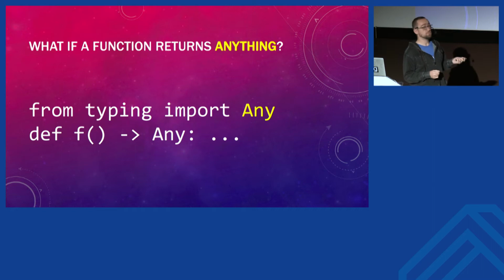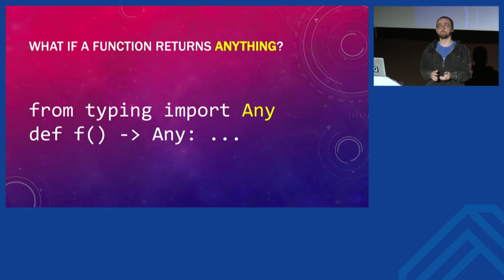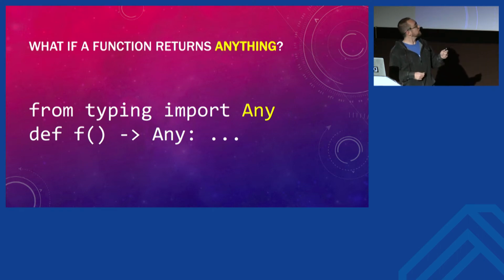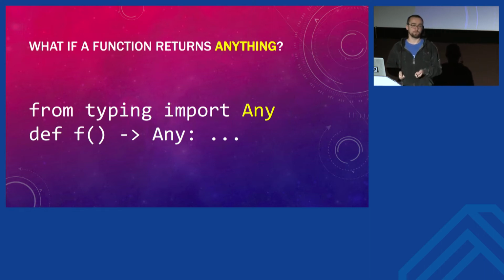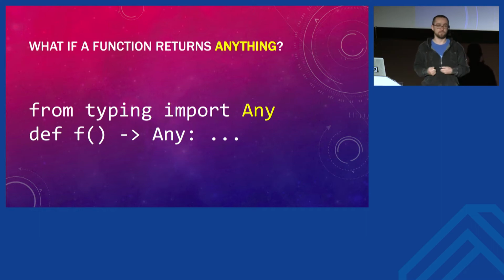So you should use it in existing code bases if it's so dynamic that it's going to be super tedious for you to enumerate the possible types. That doesn't happen quite as often as you would think. For return types, that happens a bit more often than for arguments. We're going to talk about this later. So a value with the Any type is essentially dynamically typed as far as the type checker goes. And the type checker is going to accept any attribute or any method that you try to call on an object of that type.